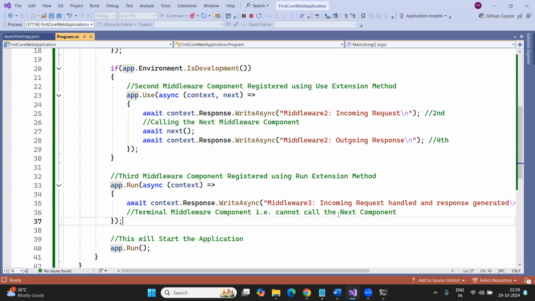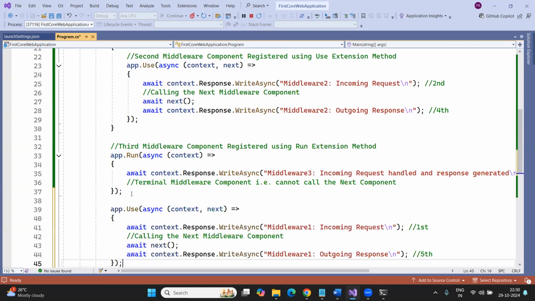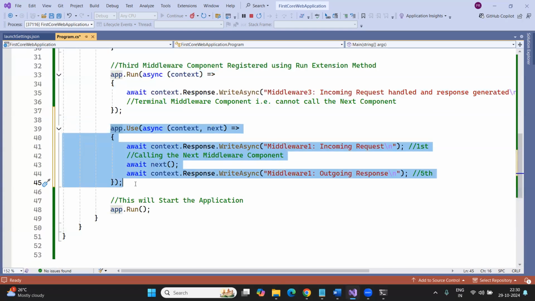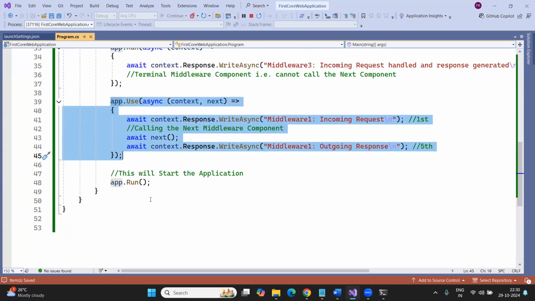You are completely right, but your understanding is wrong. Here, for example, if I have written this statement here, it will not call the next middleware component from this line number. For example, if I'm calling one method, from method A, if I'm calling method B, and if method B execution is completed, will it come back to method A or not?